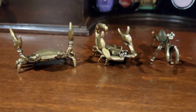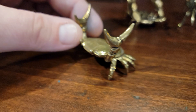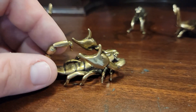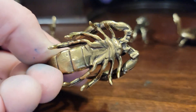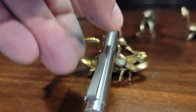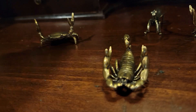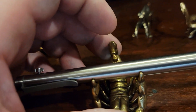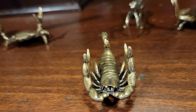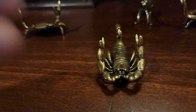I've got the crab here — nice, well balanced, and it's got a nice wide place for pens to go. The next one, the scorpion, is wonderful as decor or something to adorn your desk. However, it's more on the thinner side, so the scorpion is great if you're into machine pens, but if you're trying to fit a bigger fountain pen it might not work as well. The back part acts basically as a backrest so it supports the pen, but if you've got lots of metal pens you don't want to scrape metal on metal. I'm also looking for a smooth area so you don't scrape up any pens.